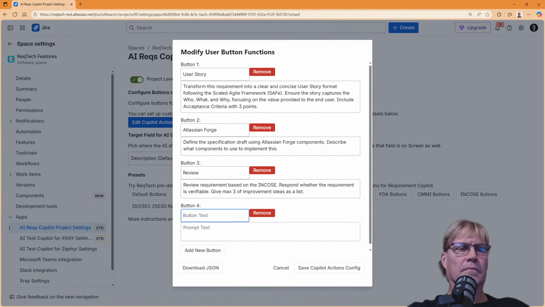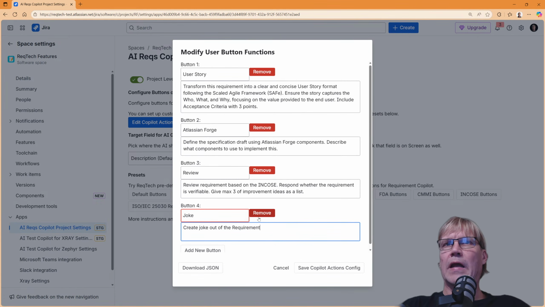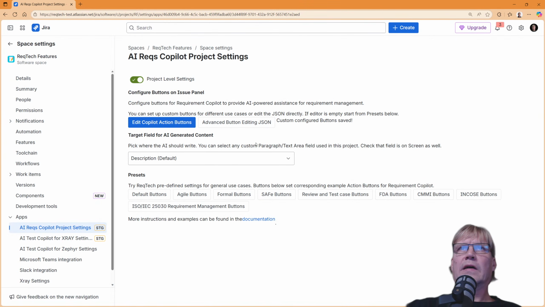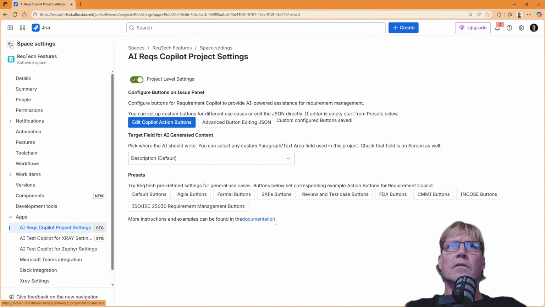It's always fun to make a joke button: create a joke out of the requirement. Then they can do that and remove all other buttons. Let's save that, and we can get back to that here.